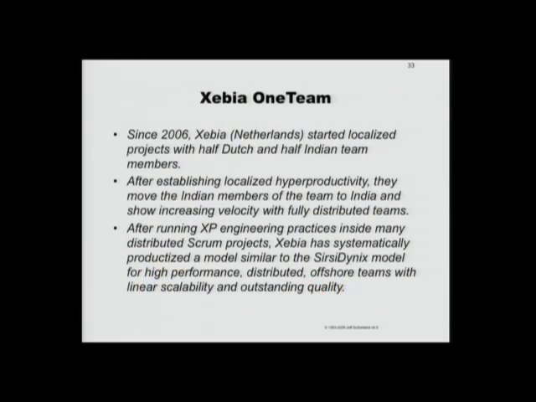So what Zebia did beginning a couple of years ago is they said, okay, we have a subsidiary in India. Let's start a project, and we'll typically run with teams of 8. They do pair programming, so they want pairs. So we'll start with 4 Dutch guys in the Netherlands, and we'll bring 4 guys from India to the Netherlands, and we'll run locally as a team, face-to-face. We'll run several sprints, and we'll establish a local velocity. Then we'll move the Indian half of the team back to India. They'll still run as the same team, meeting every day in the Scrum meeting, and we'll see if we can keep the same velocity.